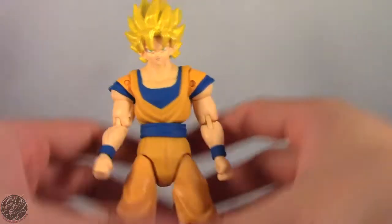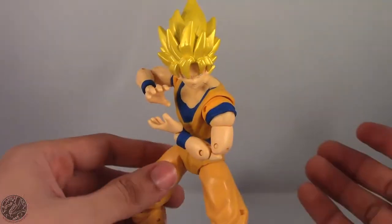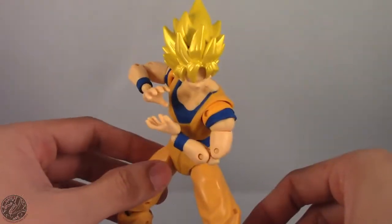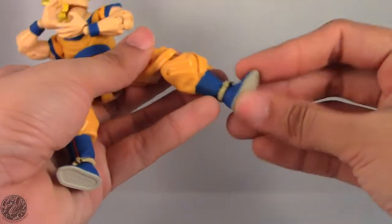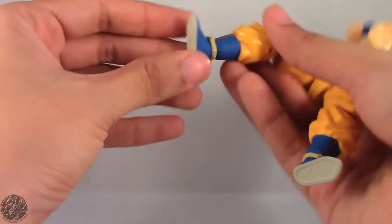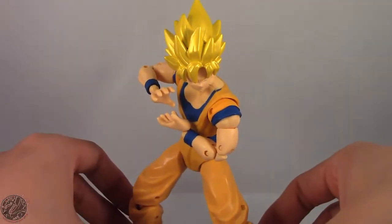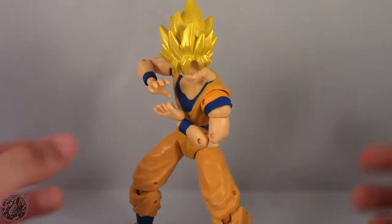So what we're going to do now is get him posed for my final thoughts, then we'll wrap up this review. So sit tight, everyone. And so here we have Goku posed for my final thoughts, and I don't know if you guys can notice, but I just cannot get him to stand for a Kamehameha pose, and that's because both of his ankles have gone relatively loose in the time I've just been messing around with him. So, of course, now that I point that out, he stands perfectly fine.